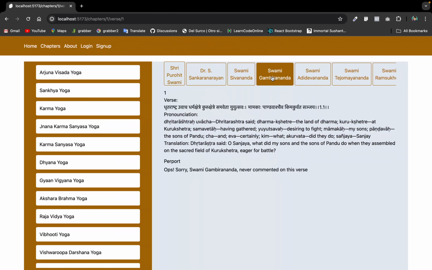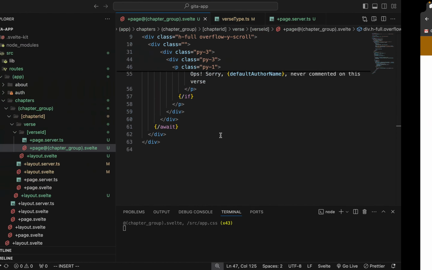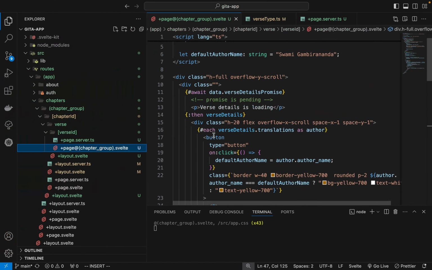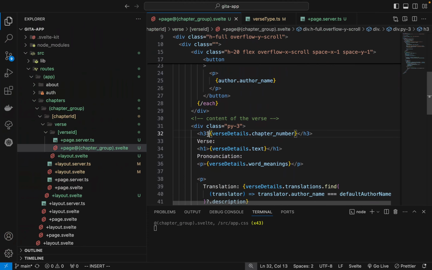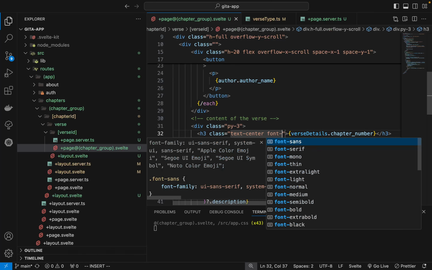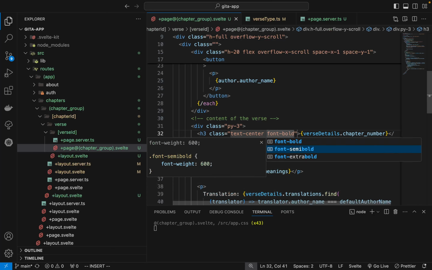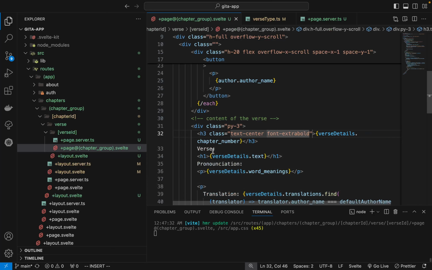So let's go and make the style a little bit good. Let's come here, class text center, font bold, let it be extra bold.